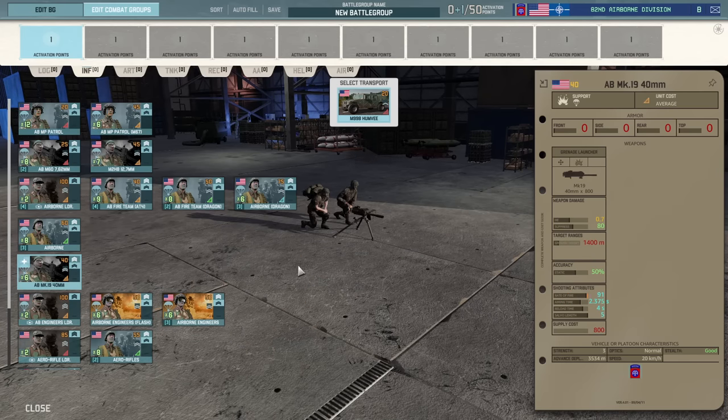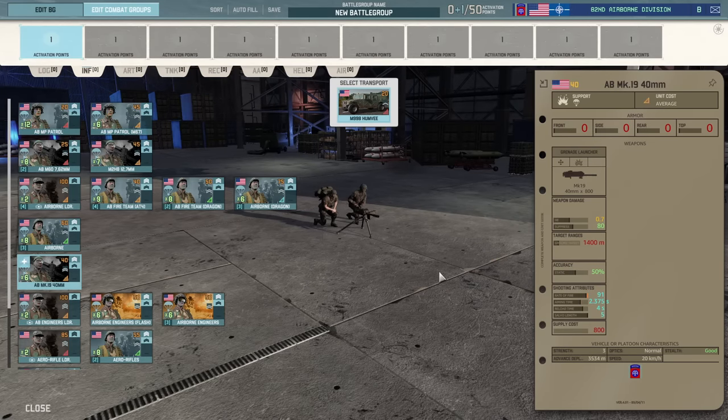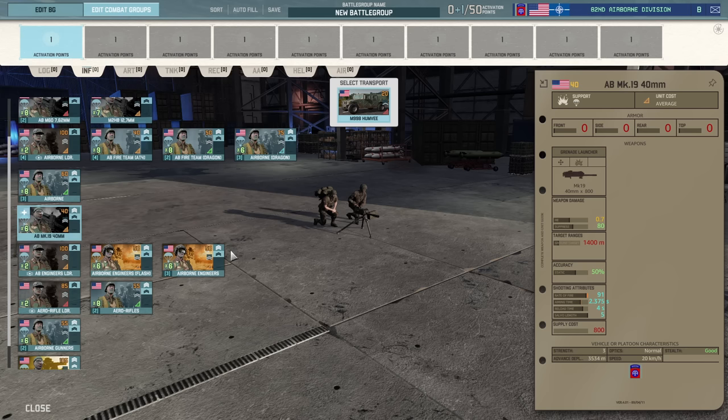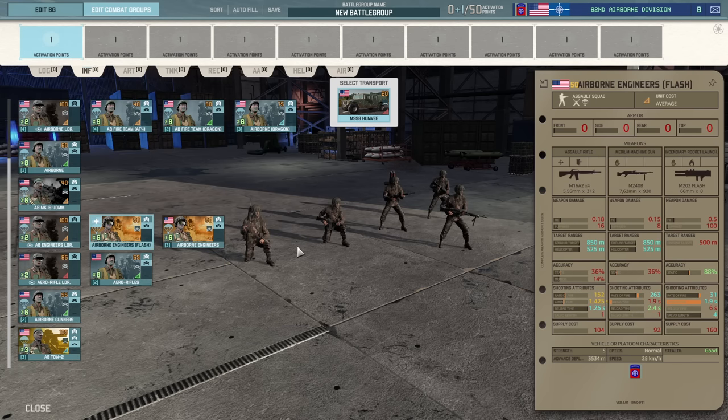Your 40mm MK-19 grenade launcher is going to be the best grenade launcher in the game. So you definitely want to add this in there and figure out a spot to use that to support your infantry. And then, obviously, the Engineer Flash is going to be very good to have as well.